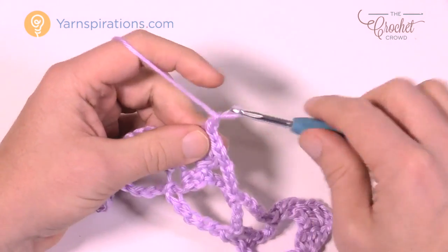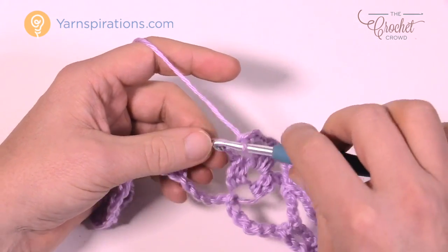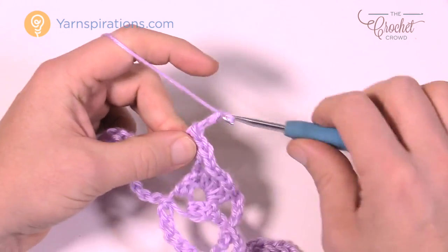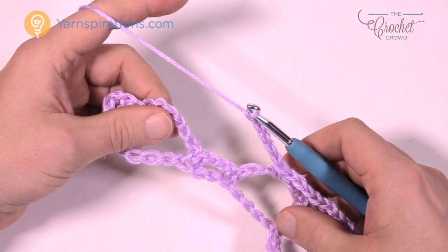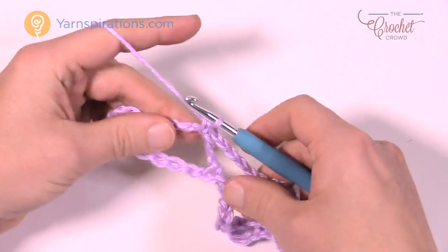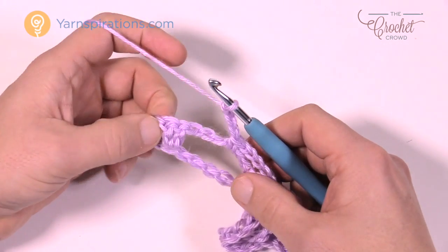So just as a recap, it's gonna chain 3. You're going to single crochet around this chain 7 space, and then chain 5, 1, 2, 3, 4 and 5, and then go to the next chain 7. So skip over this middle one completely and single crochet, and then you'll chain 3. So 1, 2 and 3. So now you are coming up to the other side.